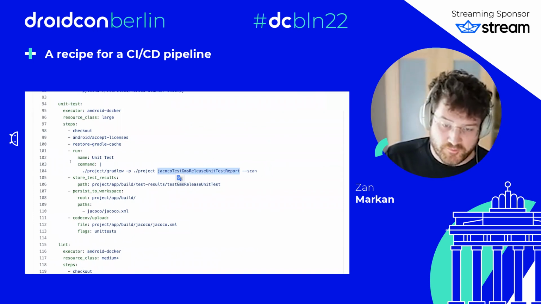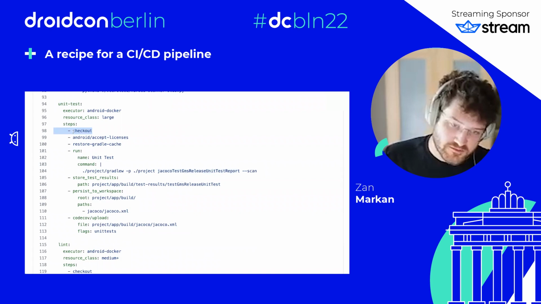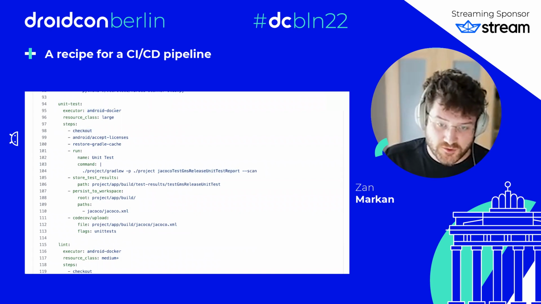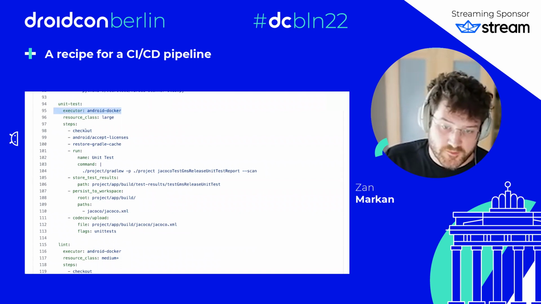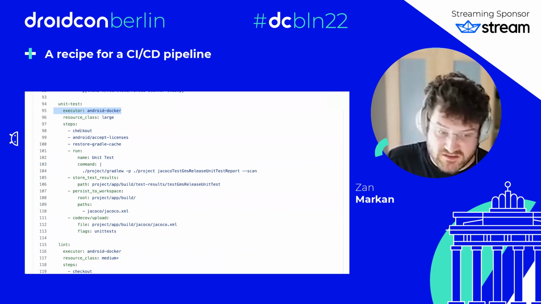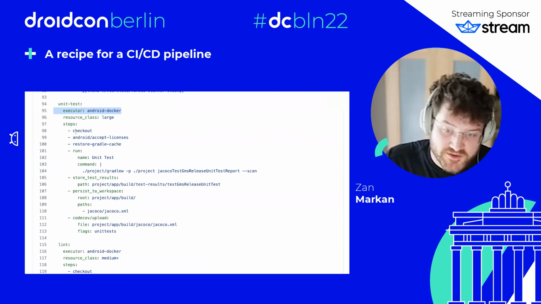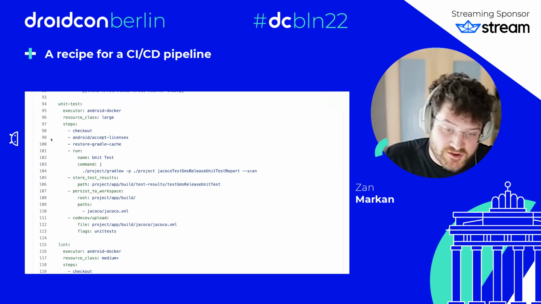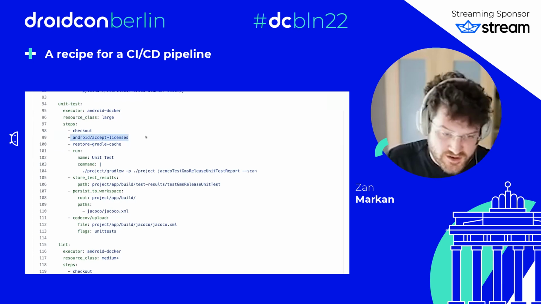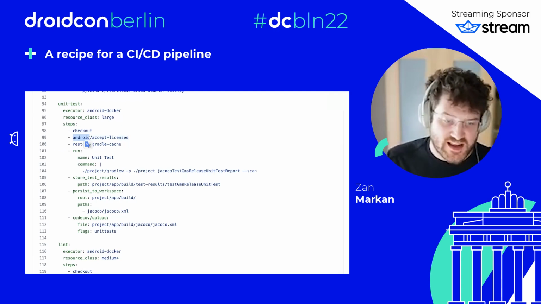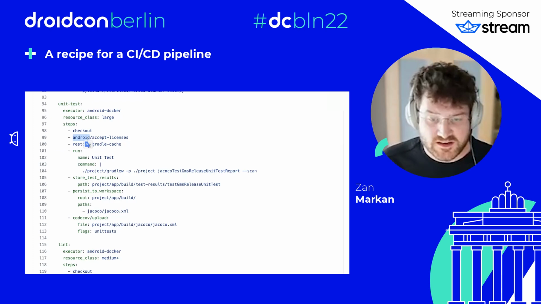And then before, we still need to check out the code. So we're spinning up a new container. In this case, we're using Docker for this one, because it's quick to spin up and doesn't require a lot of resources. They're cheap, and just the quickest and cheapest option for most things. We need to get the sources in from this particular commit, and then we need to do a bunch of other things. For example, accept the licenses for all the SDKs. This is coming from a CircleCI orb. So it's like a preset series of configs that we offer.